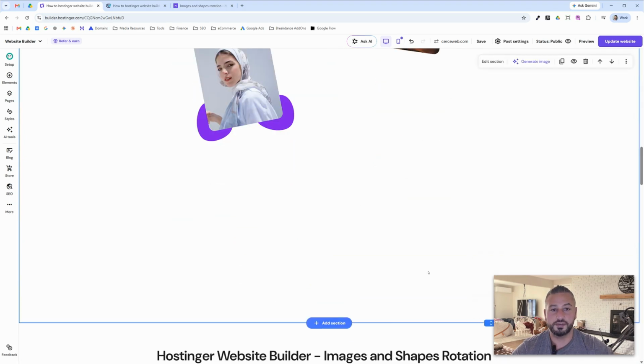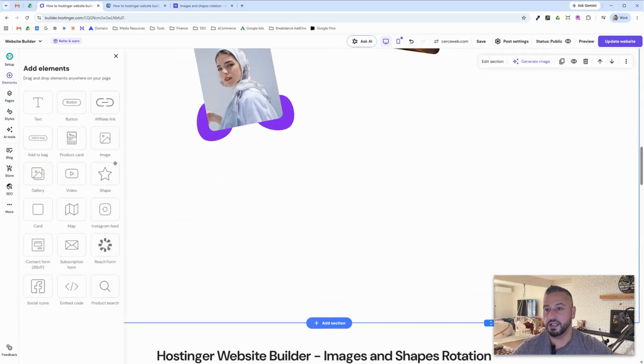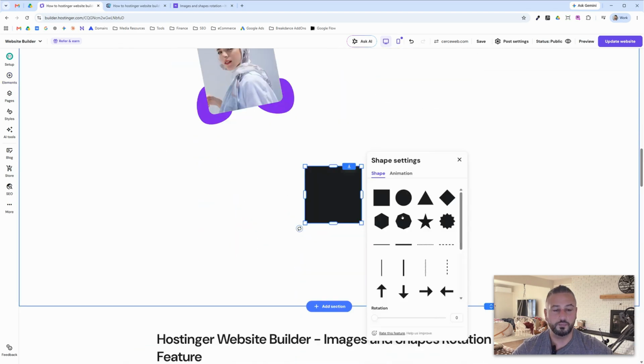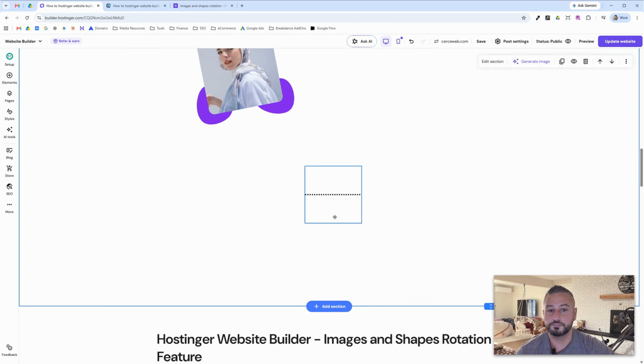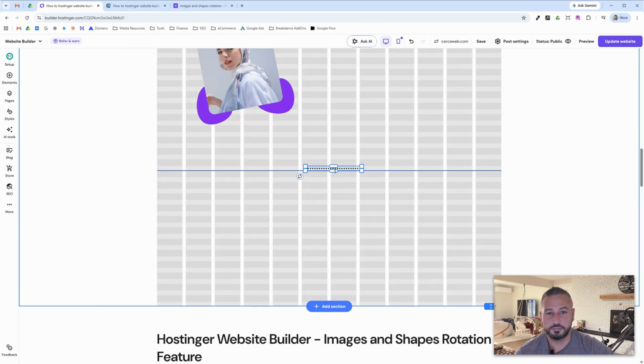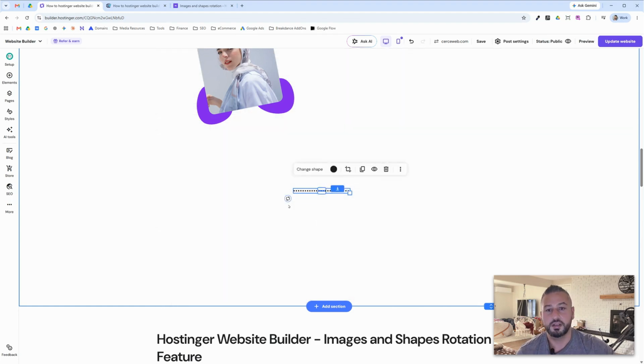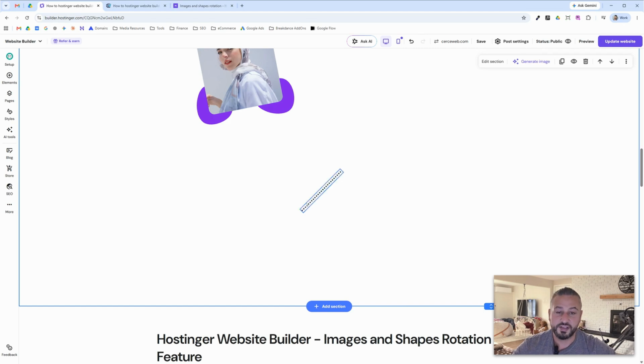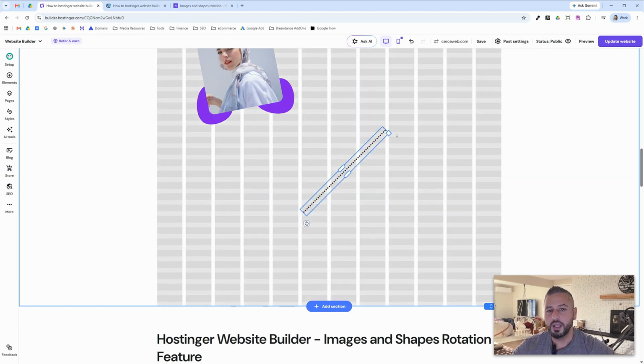So let's give us a little bit more space. We're going to add a new shape. And the shape that we were talking about on the back, that back line there, is this one right here. Click on that. Now we're going to make that a little bit smaller. It doesn't change the actual shape of the shape, but just the box that it contains. So let's use the new Shift, Hold, and Drag feature. We're going to hold Shift and use our mouse to drag this to a 45-degree angle and then let go. Now that is a perfect 45-degree angle, but I want this way longer.